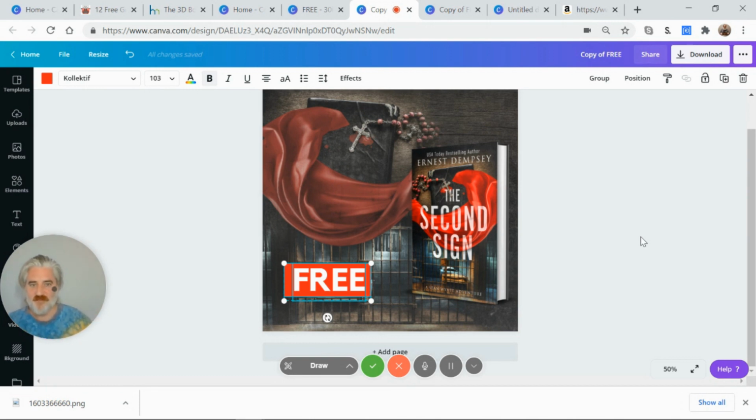Now, if I was running this campaign for Ernie, or if Ernie was running this campaign for himself, and he has this book for free, his main primary goal here is to get as many of these free books into his target readership's hands. And your ad should focus on that goal. So free, book, background. I think any more than that is gilding the lily. You're taking attention away from what you want people to be focused on, which is the cover and the offer.